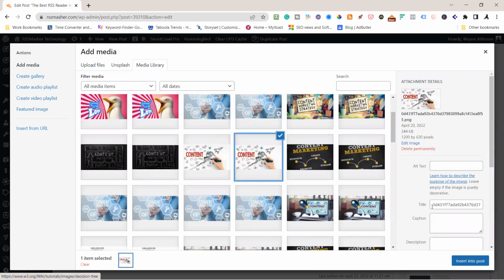Now, this is where you would put in here best RSS feed. And you can put it in as feedly dash insert into post.